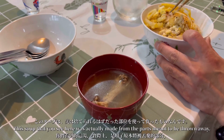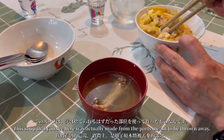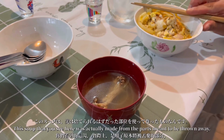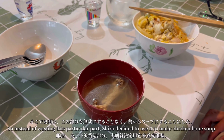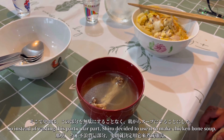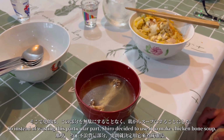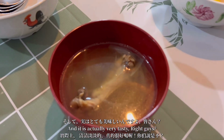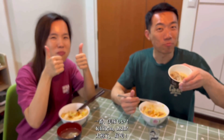This soup that you see here was actually made from parts that were meant to be thrown away, the bones from the chicken thigh. So instead of wasting this particular part, Shiro decided to use it to make chicken bone soup. And it's actually very tasty. Right, guys? Yes.